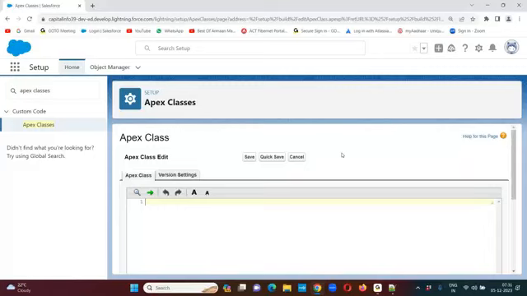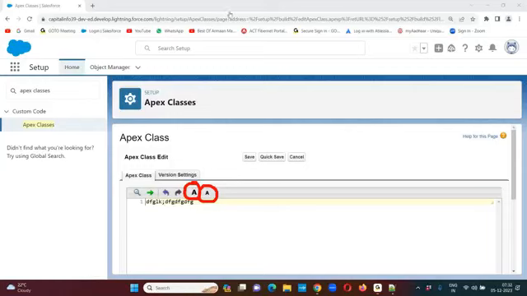In this empty editor, we have to write the Apex class code which you want to define, based on your business requirement. Whatever class you want to create, define the members, whatever you want. But upon writing this code, the characters look very, very small. If you want to increase the font, then we have this capital A symbol. Keep on clicking on this to increase the font. To decrease the font, we use this small a character here. So we can increase or decrease the font of your content based on your eye comfort.